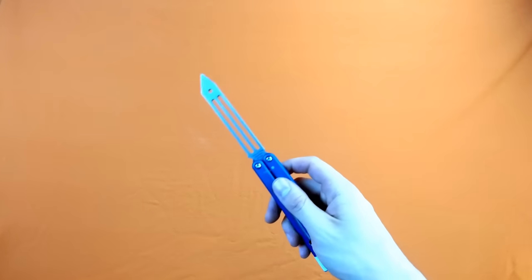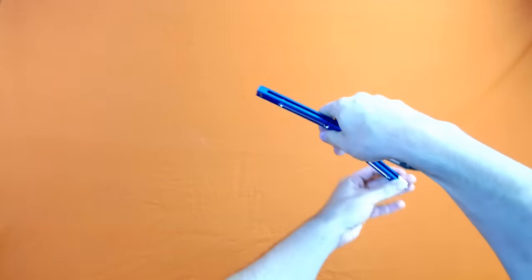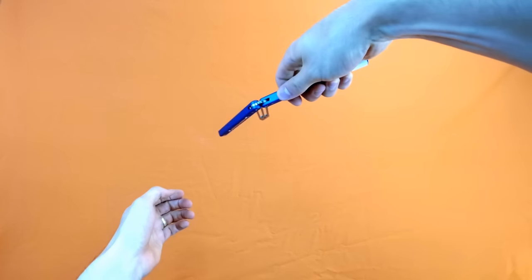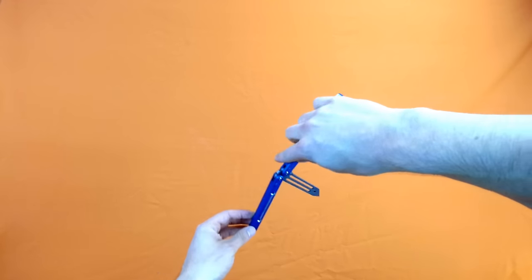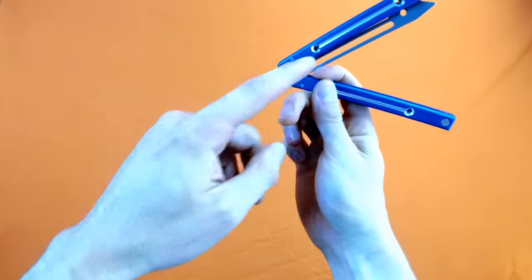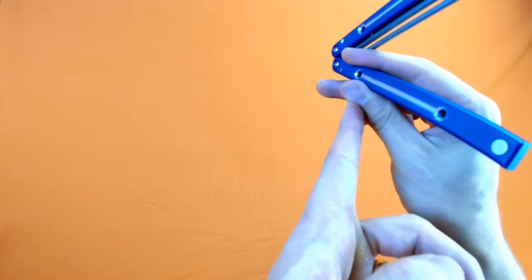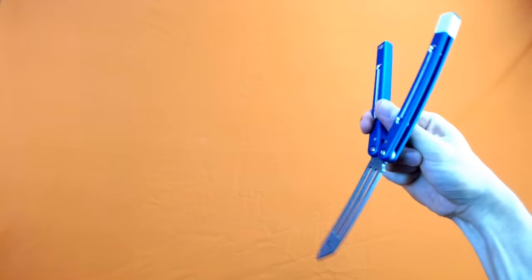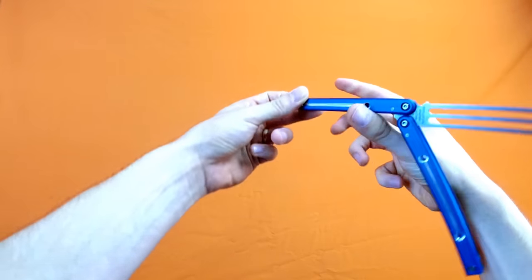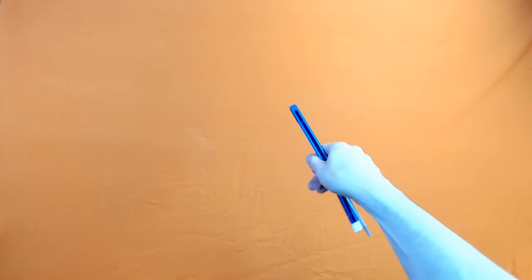Again from the open position: over the back of your hand, close, index out, around your index, around your thumb, around your thumb again. The bite handle comes — you dodge it out of the way. Your index — we're going to go around our index now, catch hooking our index finger, and wind up here. Next, once we're in this position, we're going to angle our hand so our thumb is lined up, remove our middle finger, and do a thumb roll around our hand like so, catching with our hand pointed downwards.